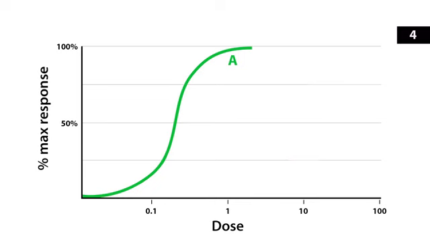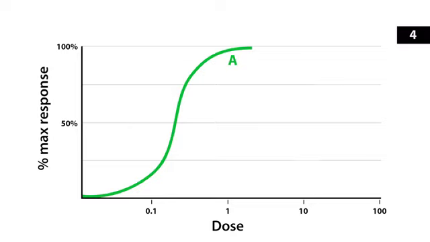We're going to look at some graphs that are somewhat similar to the Michaelis-Menten graphs, but instead of talking about the action of each enzyme on the substrate, we're now talking about the action of the drug to produce some therapeutic effect. Efficacy is the maximal response or effect that a drug can produce. We have dose plotted on the x-axis, but we've plotted it on a logarithmic scale rather than a linear scale, and that gives the curve an S shape.